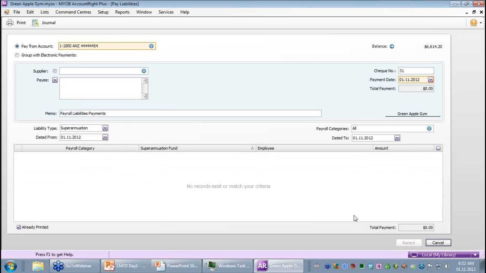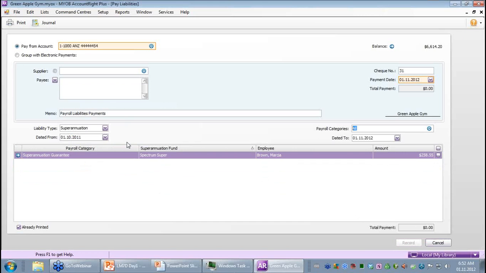We would come back in and go and look again. So if I came back in and looked again, 2011, tab through to 31st of the 12th, 2011, and the remaining superannuation there is waiting to be paid, and that's to Spectrum. And that would be paid on the 01, oh, sorry, it would probably be paid on the 10th, probably wouldn't pay it on the 1st, 2012, and record there.